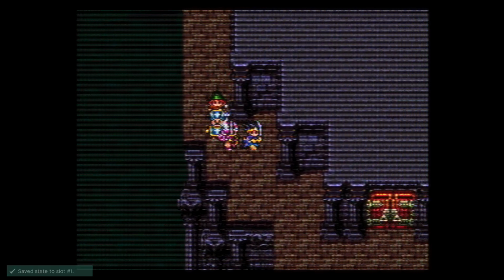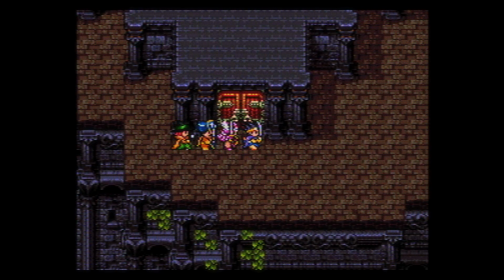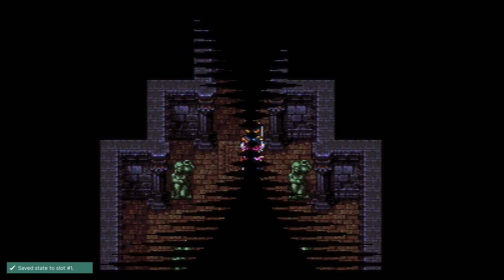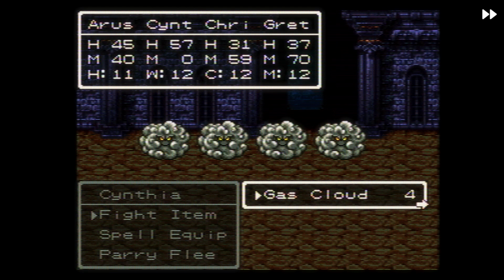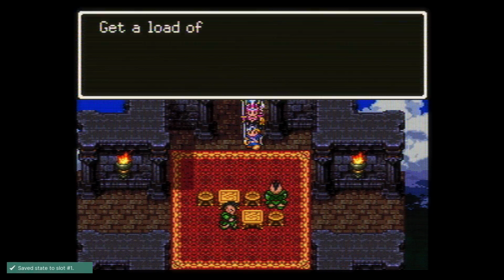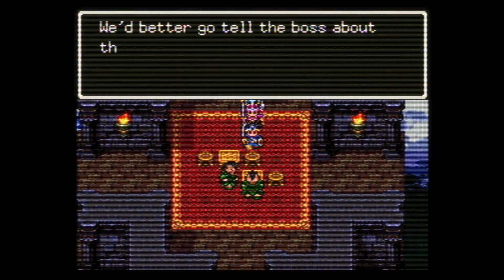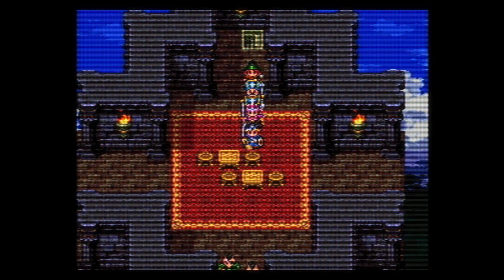Anyways, go south and east and through the store. And head up the stairs. Anyways, here. Yeah, hey. Get a load of those weirdos! You better go tell the boss about them! He's freaking insulting me.